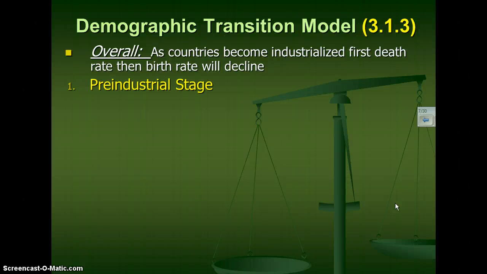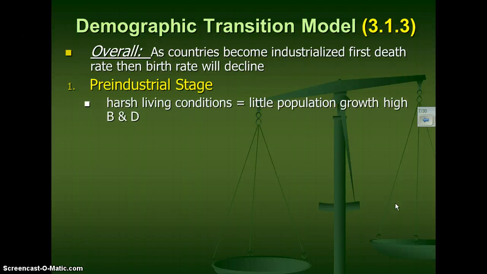The first stage in the demographic transition model is called the pre-industrial stage. We're going to look at graphs, and I'm even going to give you a graph for you to have in your binder later. The pre-industrial stage will be described as harsh living conditions. Think Middle Ages for the most part. There's not much out there to help things be nice living standards. You wouldn't necessarily want to go living there. You might get malaria or something. And there are large births and a large amount of deaths to compensate each other.